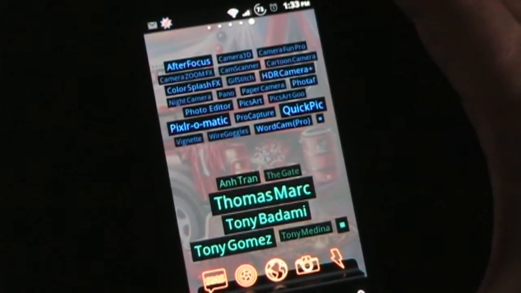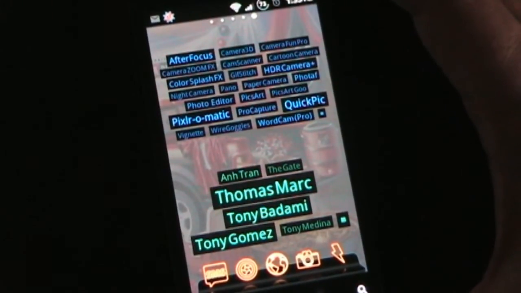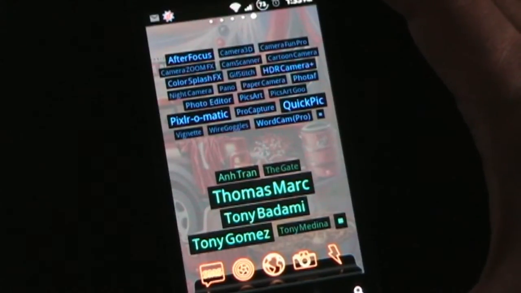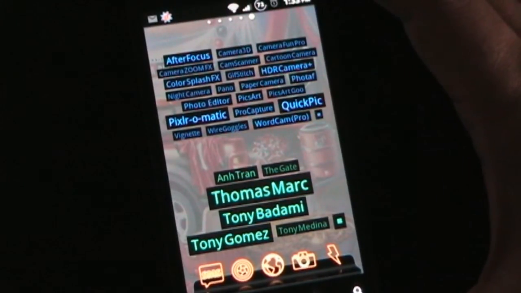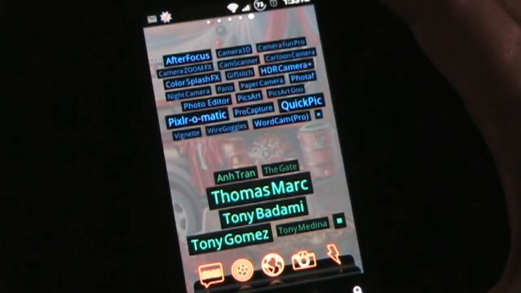So, like I said, it's a fairly new app. There is definitely room for improvement, and I'm sure over time they will begin to implement some of these things and just keep improving the app. But it's a pretty cool app, and that's basically everything there is to it, and how it works.